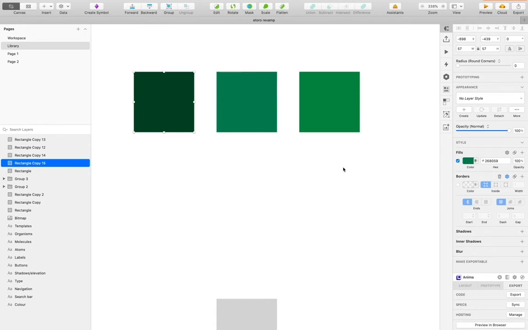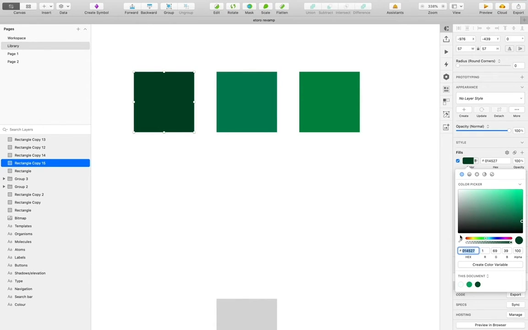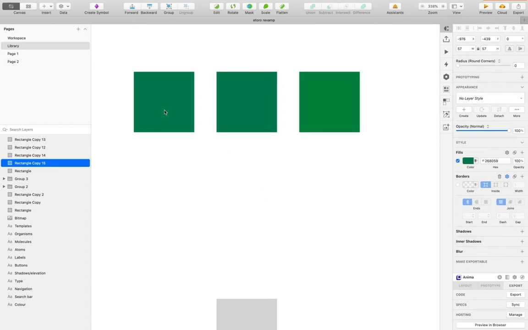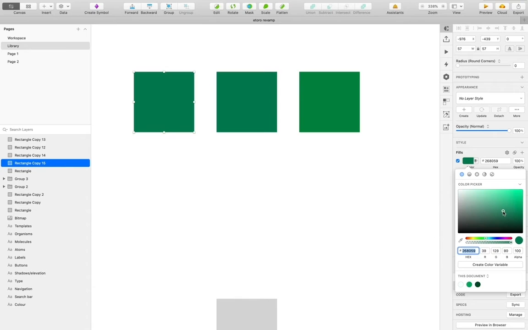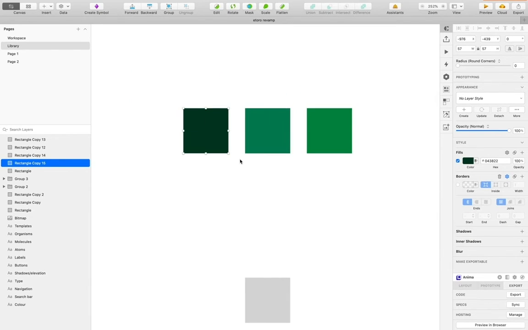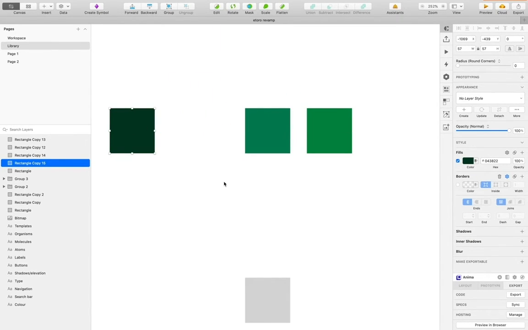And then I'm going to reset this. I'm going to start from scratch. And I'm going to decrease the brightness and increase the saturation, right? That's how I create darker shades. And I'm going to push it a bit further because I want this color to work maybe as a text color. All right, so this is getting really dark. That's the extreme end of my shades.